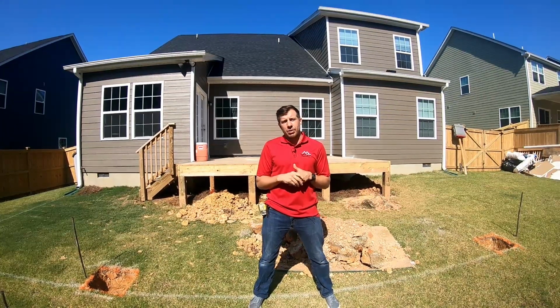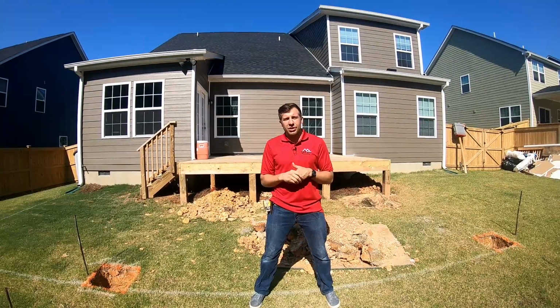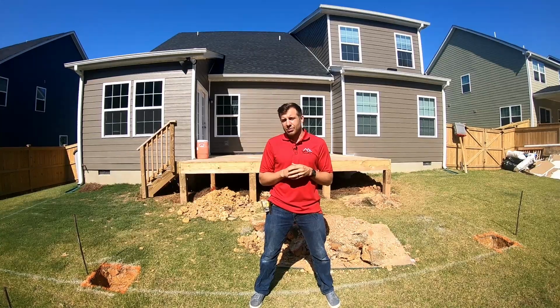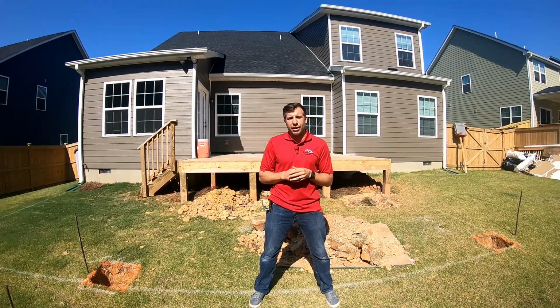I'm going to walk you through a project that we just started up, and show you what they're doing with the space, with a couple of pictures of the space. It's a new build here, and we're doing a little customization to it, adding a screen porch and an overhang. So, hope you enjoy.